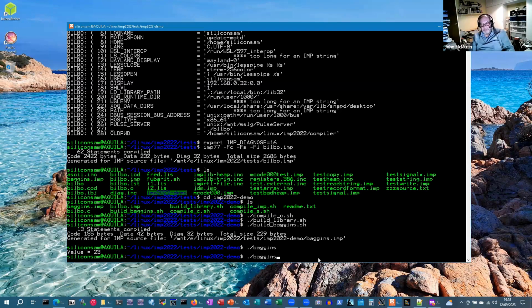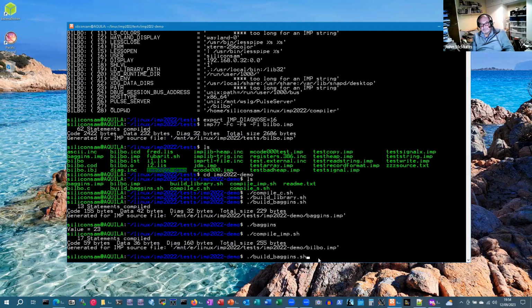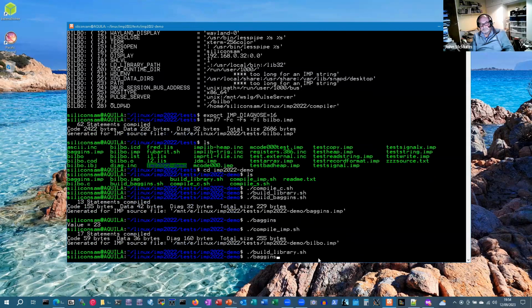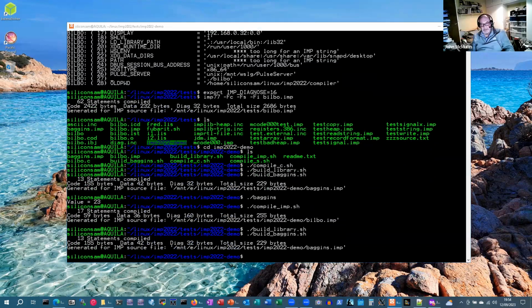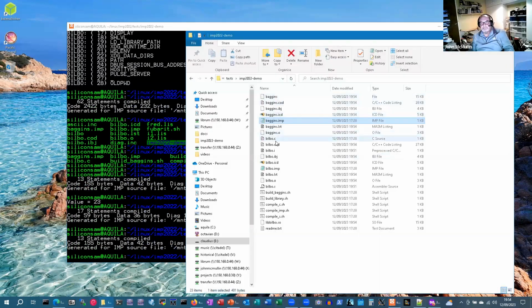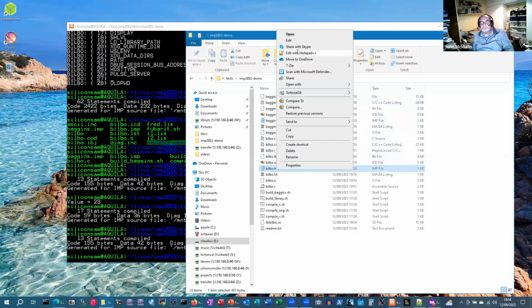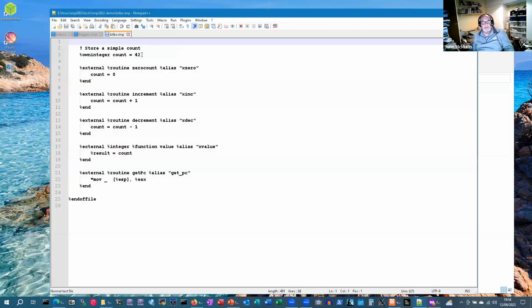If we did the same thing with Imp, if you remember what the Imp value started out as, 42.